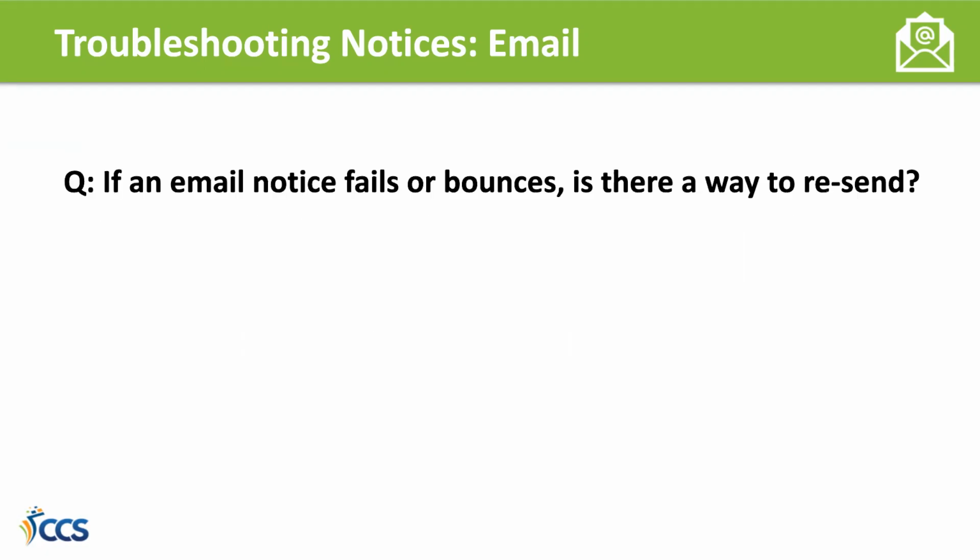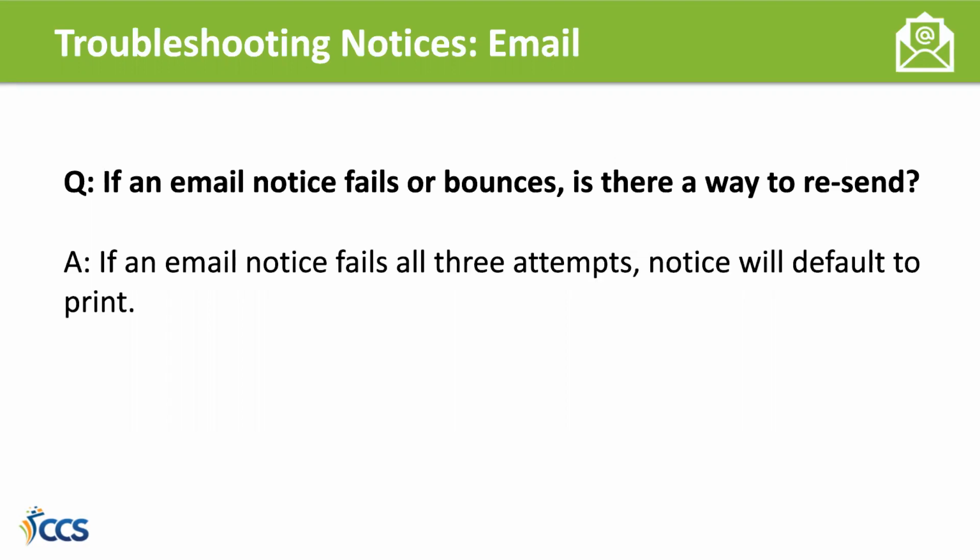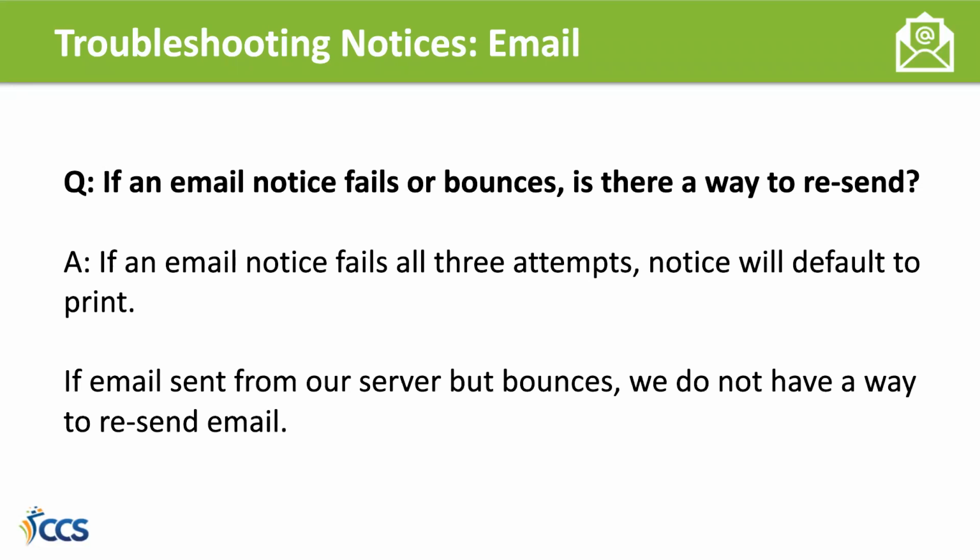Another question we get fairly regularly is if a notice fails or bounces, is there a way to resend it? Thankfully, a number of notices, if they error out, are going to default to print after 3 failures. So for these, there's a backup in place. However, if a notice is sent and it's posted to the database, so it's successfully left our servers, but it bounced, we unfortunately don't have a way to recreate and send the notice or force it to print. So libraries can deal with those bounces on a case-by-case basis. Please just do what works for your library.